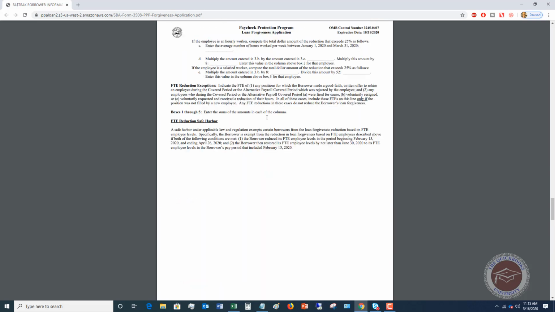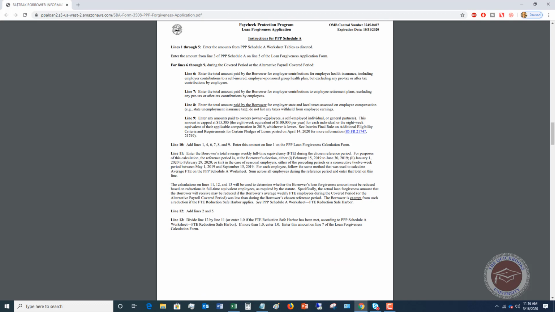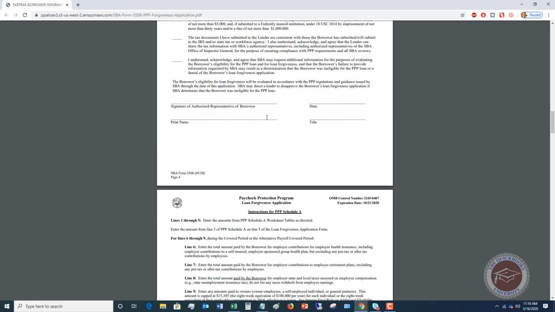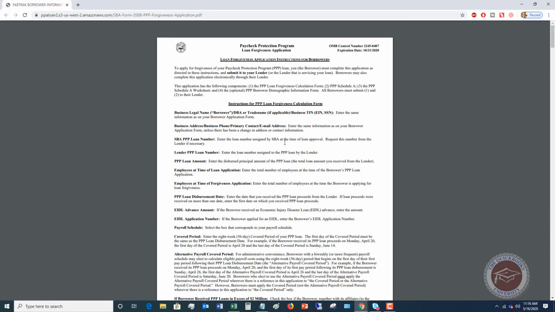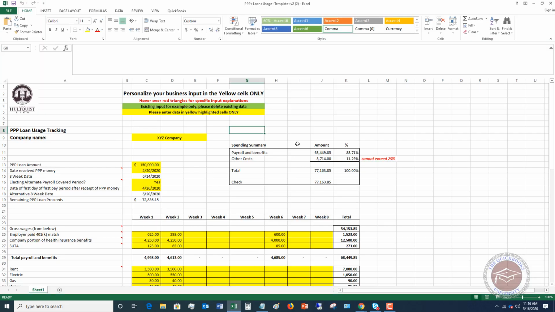Now, the template that I have put together here updates the previous template with some clarifications that were in this loan forgiveness application. Let me go back over to the template here, and I want to show you the updates that I did. I think it's going to make it a lot easier and a little bit more clear. There are still a number of questions out there of what's included, what's not included, and how to do certain things. Some questions were answered that I'm going to go through in just a second, and there were some things that are still questionable, okay?